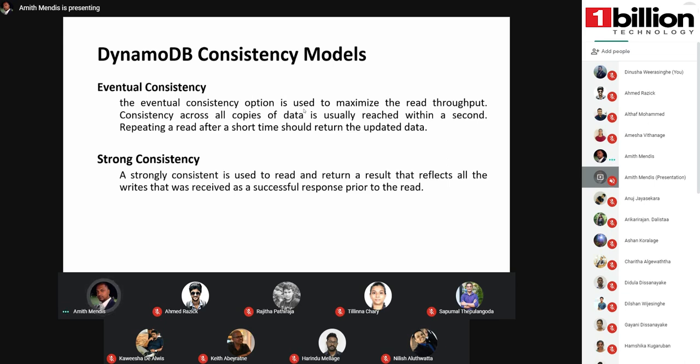Therefore, it takes some time to make sure the consistency is there. So it has a delay when compared with the eventual consistency type. That's why we say that eventual consistency is used for maximum read throughput. When it comes to cost, eventual consistency is 50% cheaper than the strong consistency model.